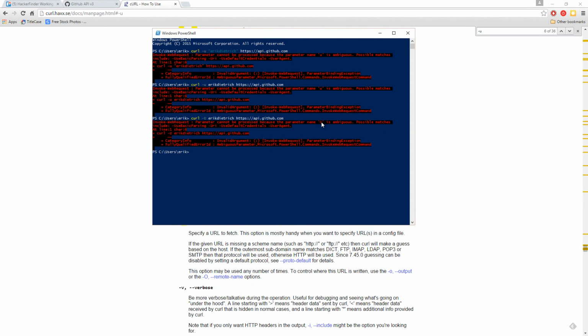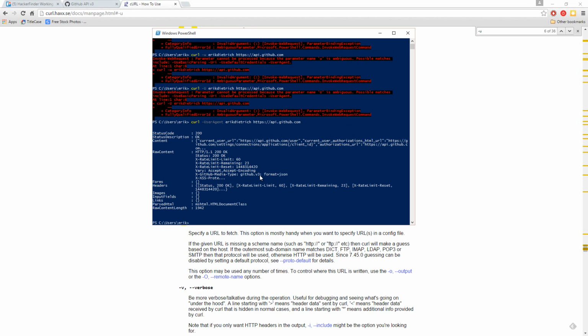So what did this say? Maybe it's user agent? Well, that's promising. It's a 200.